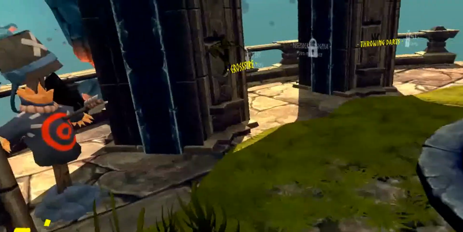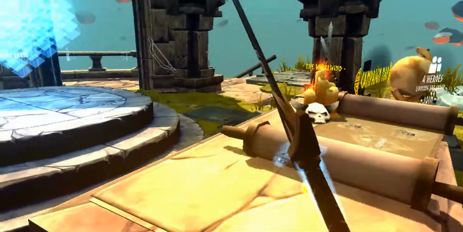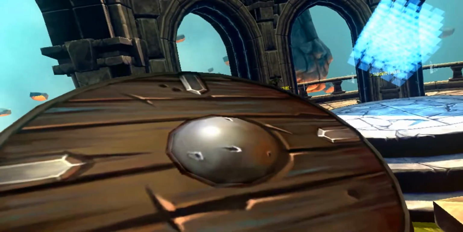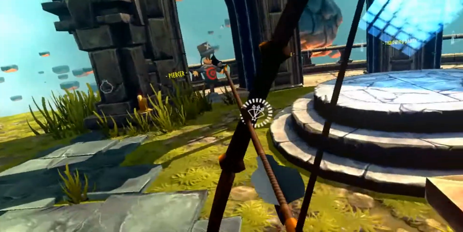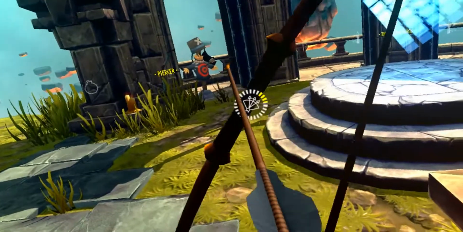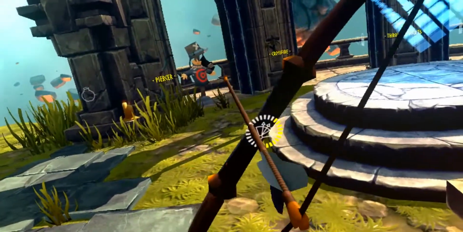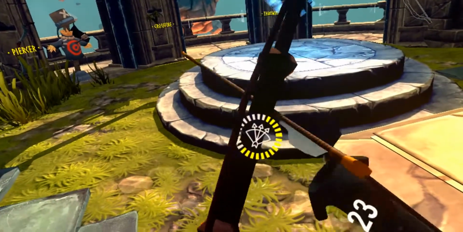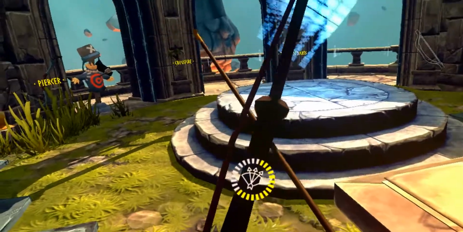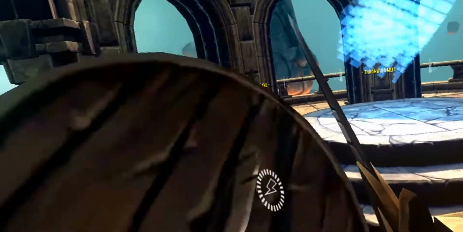The primary weapons in the game are over here on the table, and that is your sword and shield and your bow and arrow. Works like you would expect. In this game, headshots count for much more than body shots. And you'll see there's this little symbol on each of your weapons. That's a special ability that you have, and when that comes through, you can use it.